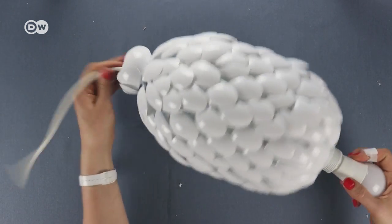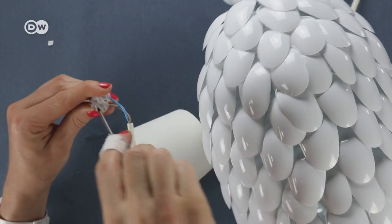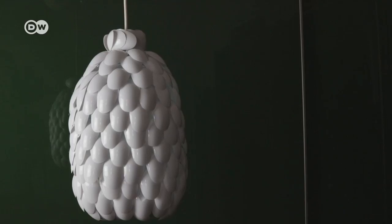Thread the cable up through the lamp. And voila! Your trendy, sophisticated designerish lamp is ready!